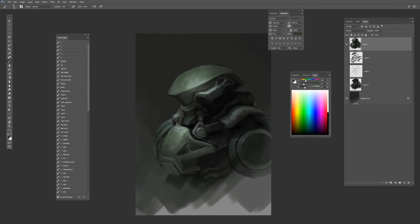And you can actually study a lot of more veteran painters. They actually skip a lot of the middle and detail parts and mainly focus on trying to get an extremely accurate large form, because oftentimes that's how our eyes read shapes. We actually see the big shapes first. It's kind of like looking at someone in the sunlight. You read the large shadows first and not so much the small details in someone's face, right? Like the freckles or eyelashes or whatnot. You actually read the large form. So I think a good, successful painting, digital or traditional, should be more focused on the large forms and how they react under lighting.